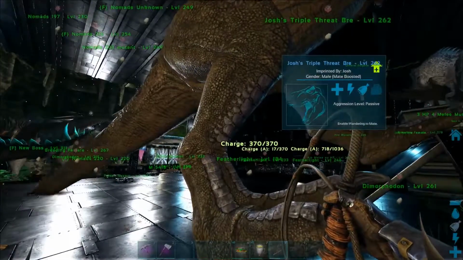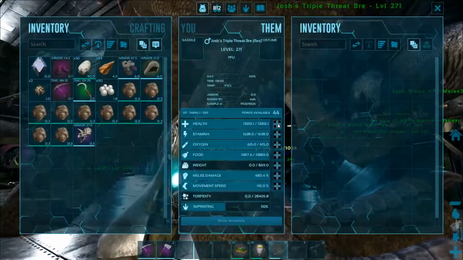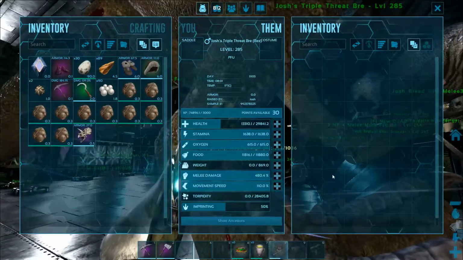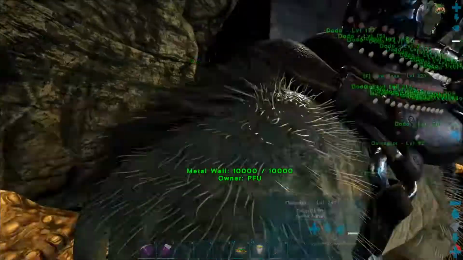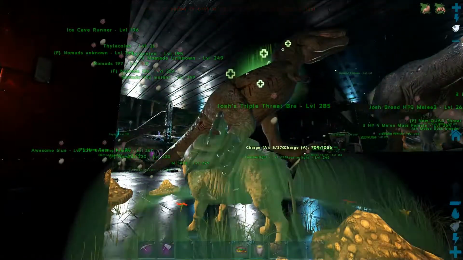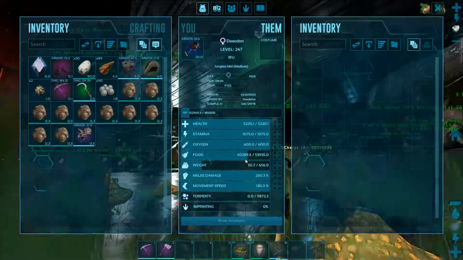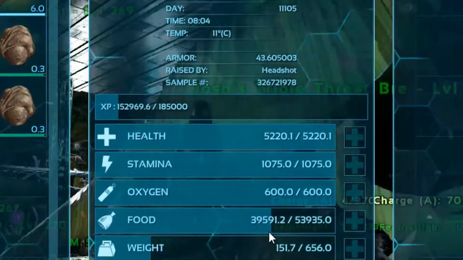Yeah, what I'm going to do is I'm just going to level up this Rex a little bit here. There we go, so now this Rex needs to be healed up. It's got 16k damage done, so I've got my Daedon next to it, and we can see the little plus sign. That means that the Rex is healing up, and you'll see that the food drain is a lot faster now that we're healing something.